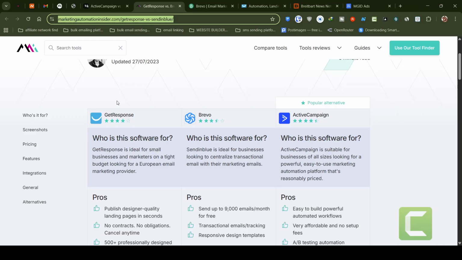So it will be easier for you to understand the method I used to generate the article. And now I will show you how you can do the same and make your conversions using native ads. You can see this guy has made a comparison between Bravo, GetResponse and ActiveCampaign. But I only wanted to use two products, not three, because I wanted to narrow down the search for someone who intends to go with a company, whether it be GetResponse or Bravo.